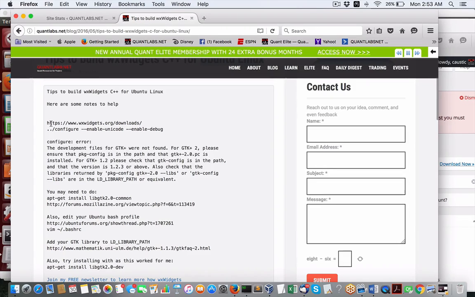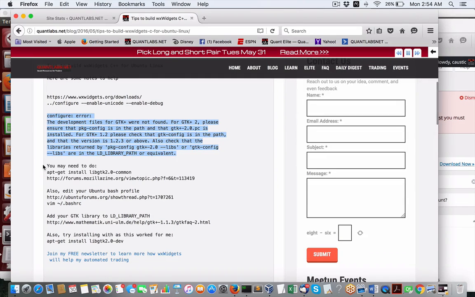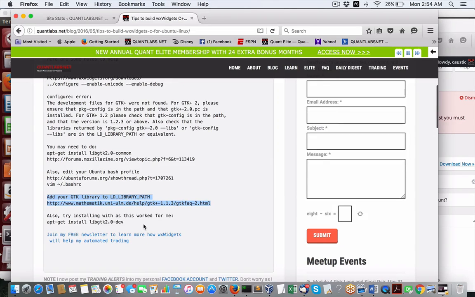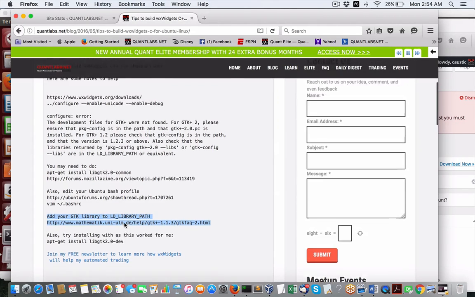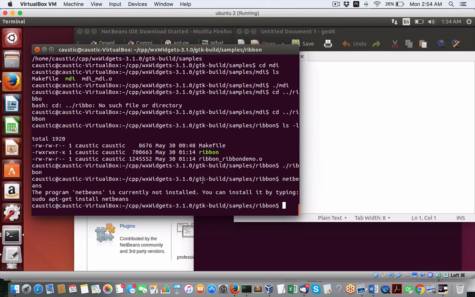There's a couple of checks that you need to go through. Specifically, you're going to get a configuration build. You'll get some warnings on GDK. The library you have to include in the lib path, so I included those and how to install that. Also how to add it to your bash profile in your user profile. So there are numerous tips I have here for anybody who may struggle with that. Once you get all that set up, you can do the typical make install.